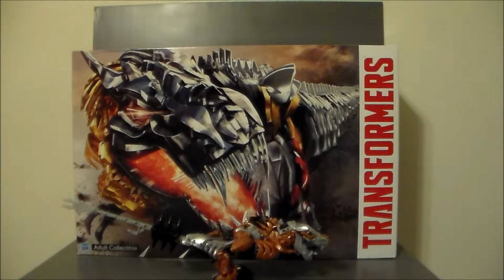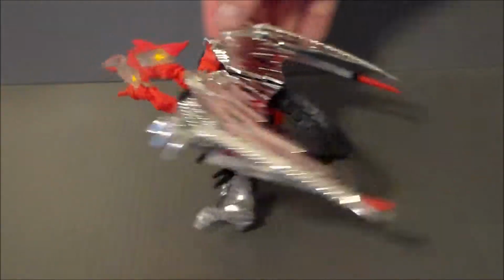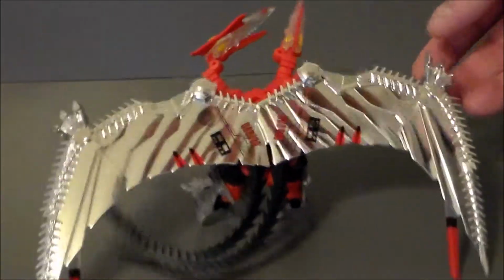So in this particular review, we're going to look at the G1 incarnation of the Age of Extinction figure, Strafe, with his Swoop colors. Alright, so here we have Strafe out of package, and I gotta say, he is very different looking. It's amazing what a paint job can do to a figure. He's obviously in his G1 Swoop colors, which is really cool. And to be honest, I think he's one of the most interesting of the repaints.